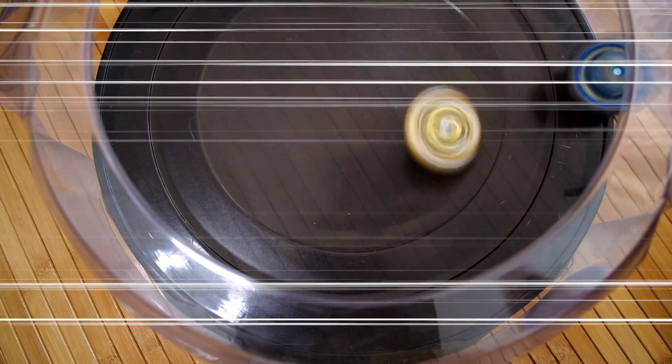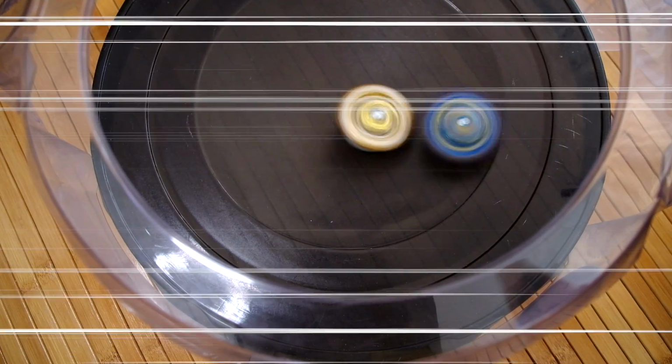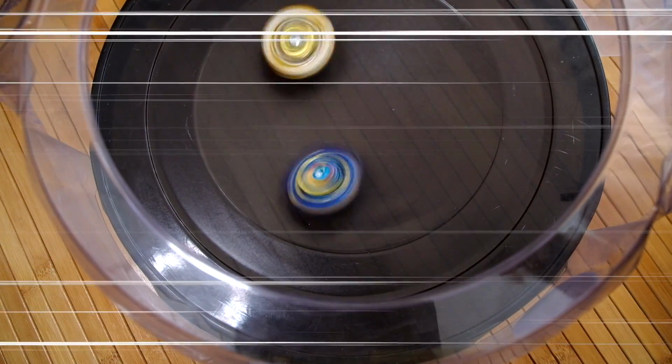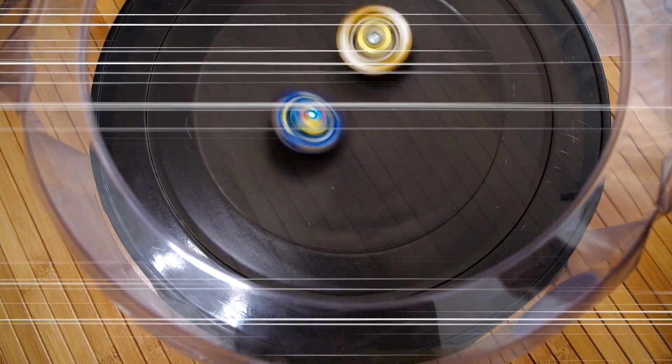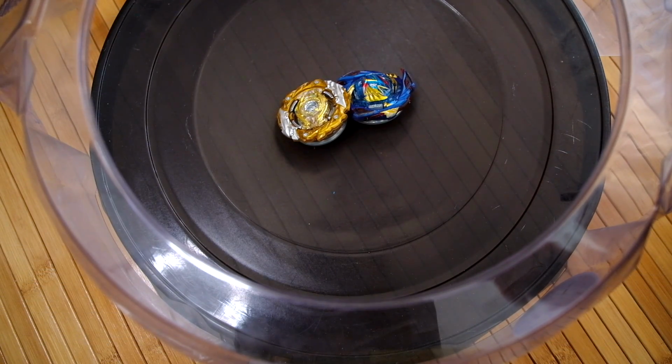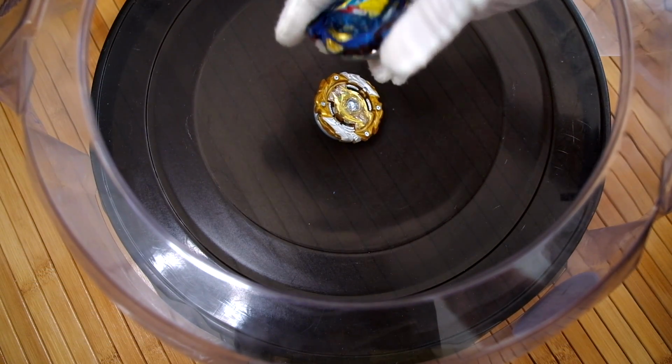So, looks like you can get away with low mode on this. Here we go. Ooh, on the edge. Oh, almost a counterattack. There were some strong smack attacks right there. Looks like it still might come down to final spin though. Draw. There you guys go. This can take on the best.